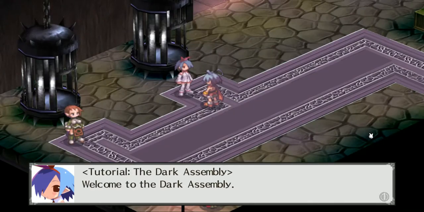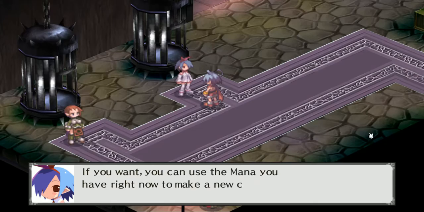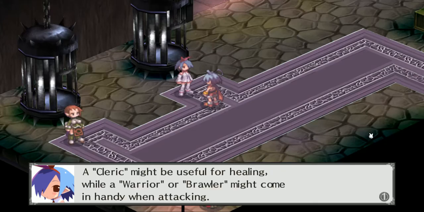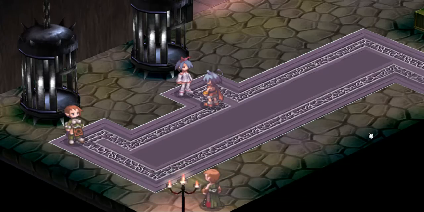Tutorial, the Dark Assembly. Welcome to the Dark Assembly. Here you can create characters as well as submit proposals. In order to submit proposals, you have to have energy known as mana. You can gain mana by defeating enemies. If you want, you can use the mana you have right now to make a new character. A cleric might be useful for healing, while a warrior or brawler might come in handy when attacking. If Prince Laharl makes the character, they will become his loyal pupils. Manage their growth carefully.